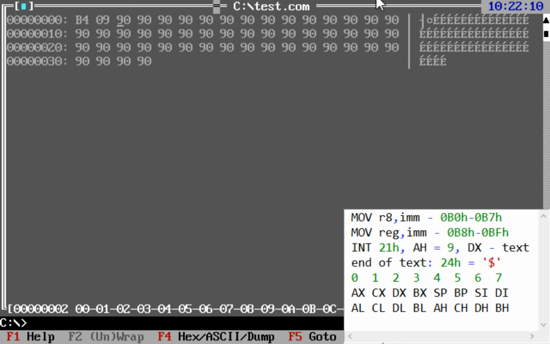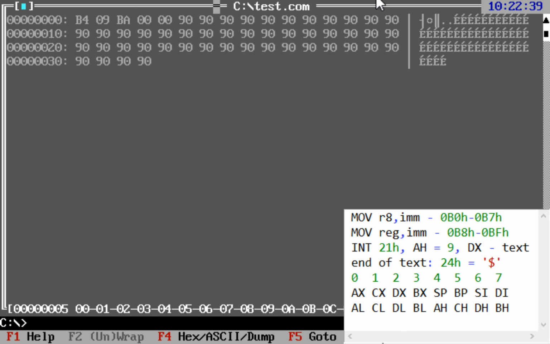Next, we need a pointer to the text in the DX register. This should be BA to move into the DX register. And then a 16-bit value, a word. We don't know the address yet, so let's just leave it as 0 for now.